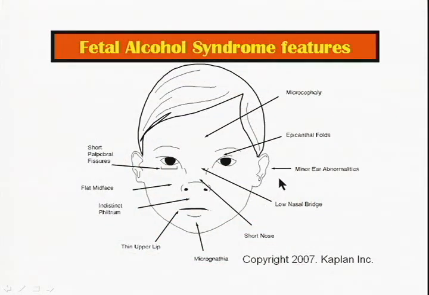There's a lot of other stigmata of fetal alcohol syndrome, which we don't need to go into. In your notes, you'll notice that there are, in the italics, the most common findings that we will see with the various syndromes. I might say that fetal alcohol syndrome is one of the most common preventable causes of mental retardation in children.